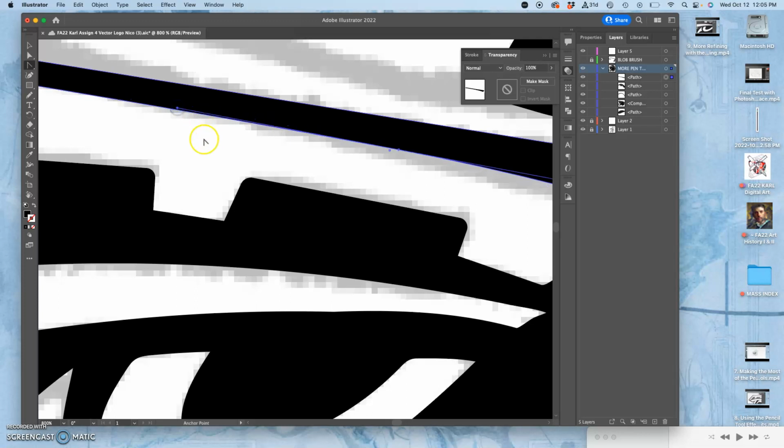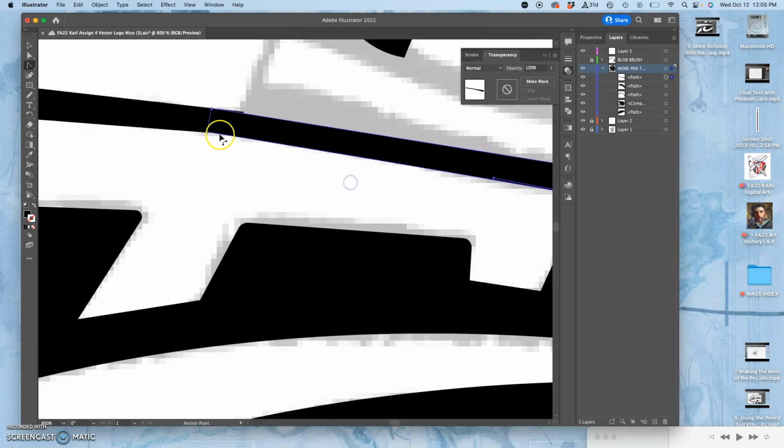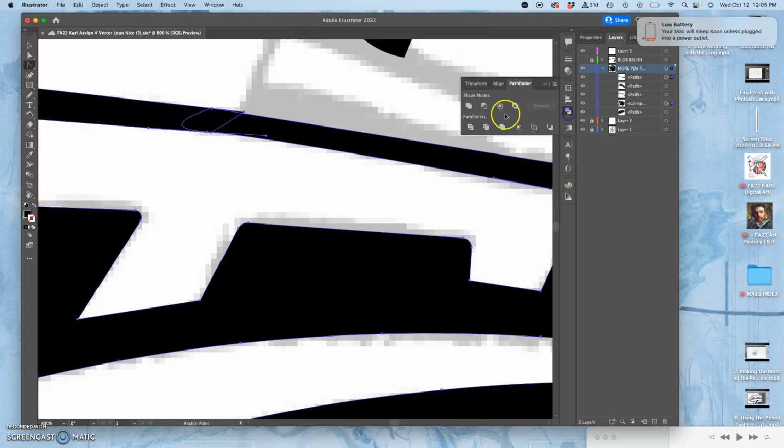Nice shallow curves. Before I merge them. Then when I'm happy with it, I can merge them using Pathfinder.